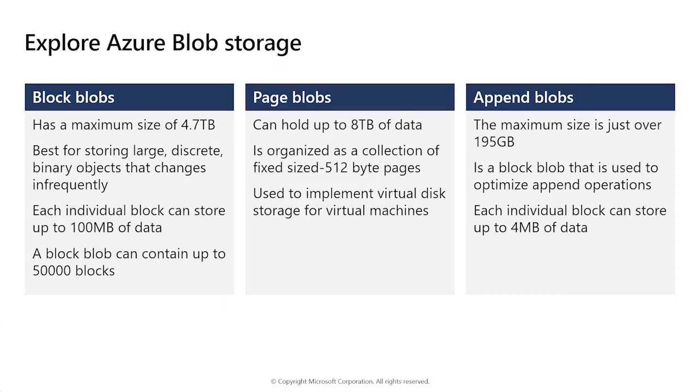There's also a feature called snapshots. A snapshot is a read-only version of a blob at a particular point in time. And there's a feature called change feed. The change feed for a blob provides an ordered, read-only record of the updates made to a blob. So you can use the change feed to monitor changes and perform operations.